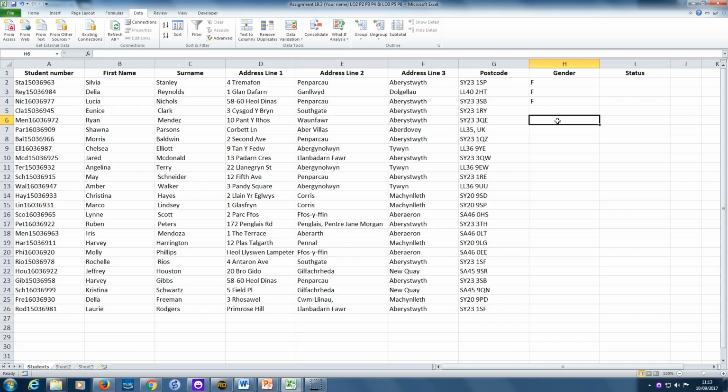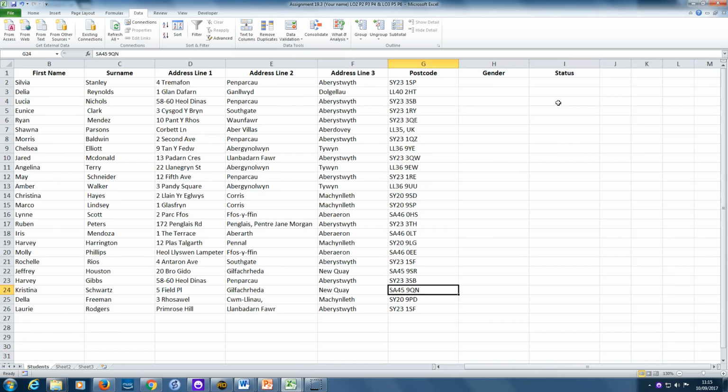You just choose from a list whether it's male or female, and it also makes sure that you're only allowed to choose male or female. You can't choose anything else. It narrows down the choice of inputs that your user can choose from, and it stops people spelling things wrong. Obviously that's not so important here, but it's a very powerful technique, and drop-down lists are very easy to make. I'll show you how to make one now.